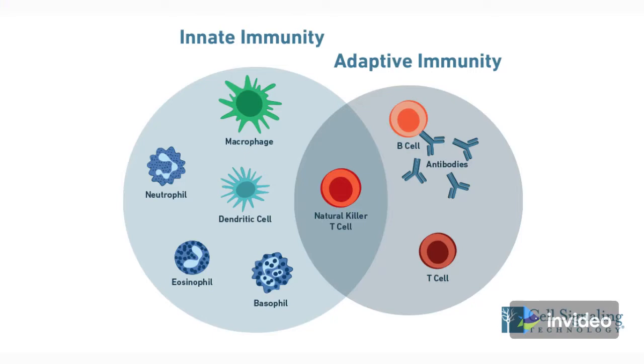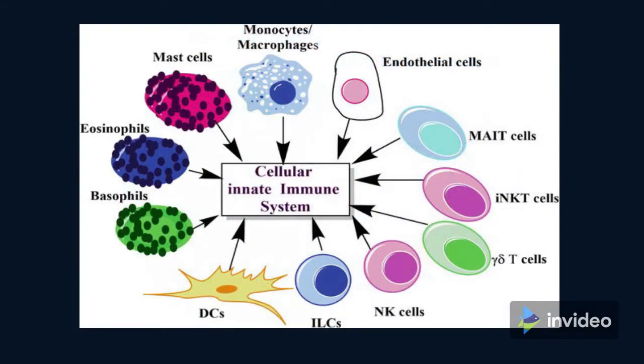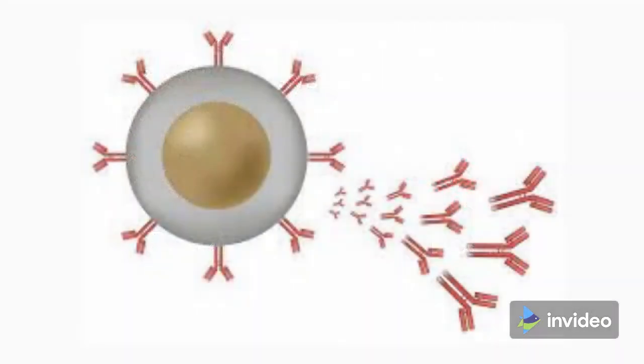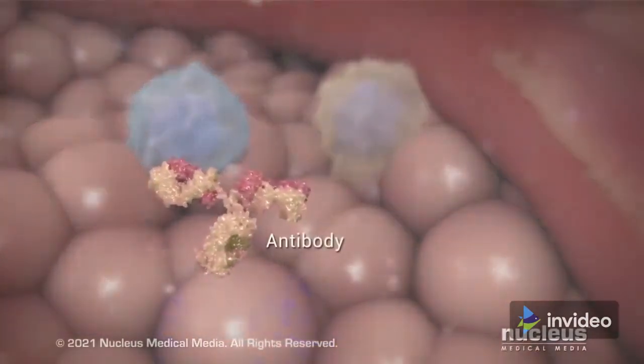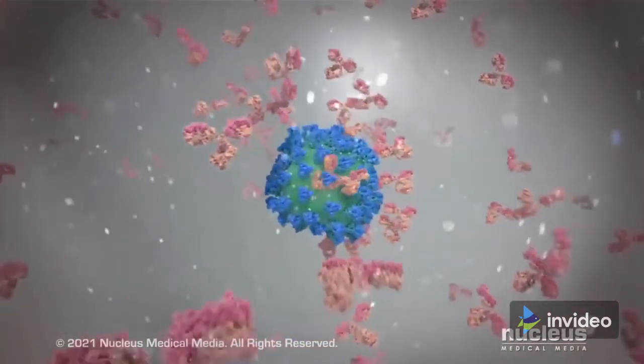Our immune system is classified into two, namely innate immunity and adaptive immunity. Innate system acts as the first-line defense and detects foreign bodies but cannot always eliminate them. The adaptive immunity has two types of cells called B cells and T cells. These immune cells recognize the antigens and produce antibodies. If in future we encounter the same pathogen, the immune system will remember the pathogen and produce antibodies and destroy the pathogen before it has a chance to make you sick.